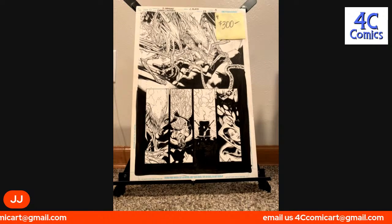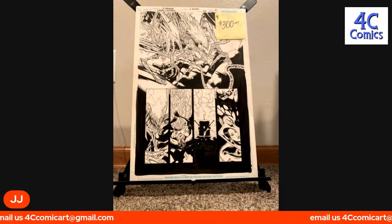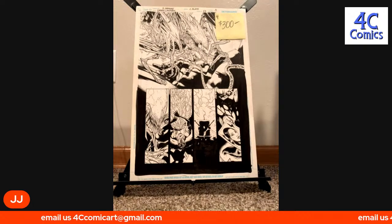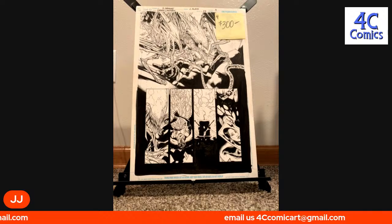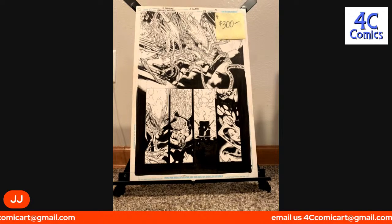Oh, somebody just said that double page spread is from Batman Lost, the Metal tie-in. Very good. Thank you. Who said that? That was General Sod, wherever that is. That's awesome. Thank you. I really, truly mean that. Sometimes if they don't have a title on them, I will write them on there. It's not very often, but I like to make sure that it is on there so people know. Yeah, it is what it is.